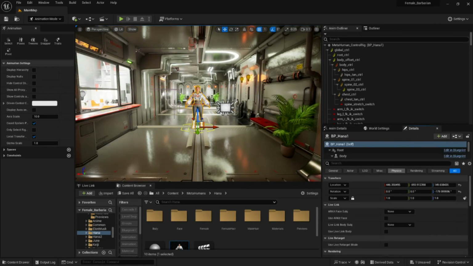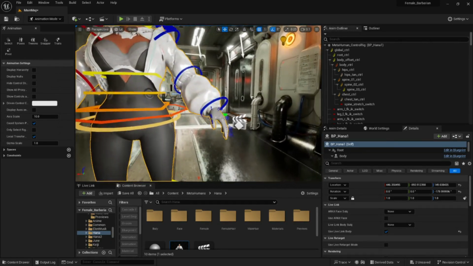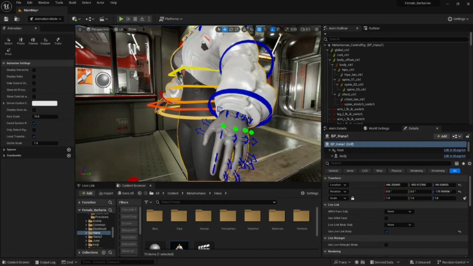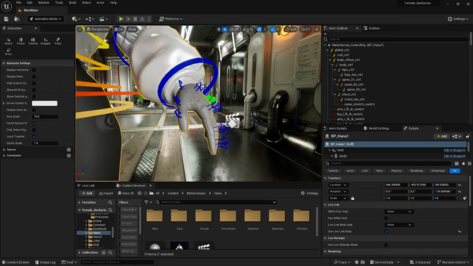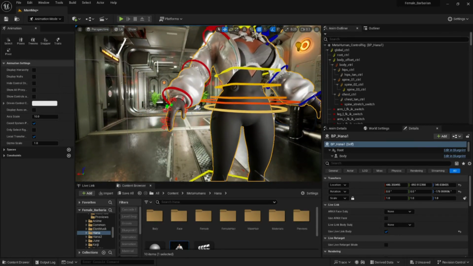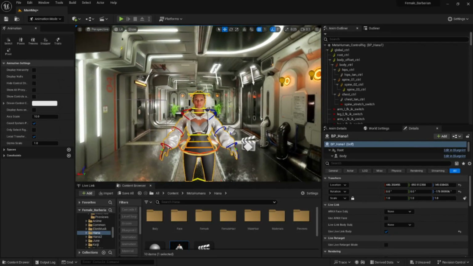So if I press stop and I click on that character and just update it by clicking on use live link, I think it's already updated. Now you'll notice that since I've turned off the height modification, the controllers are now in the correct place. All the finger controllers and everything else, the head controllers and all the rest of that.